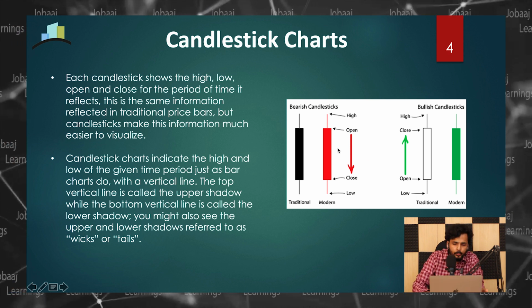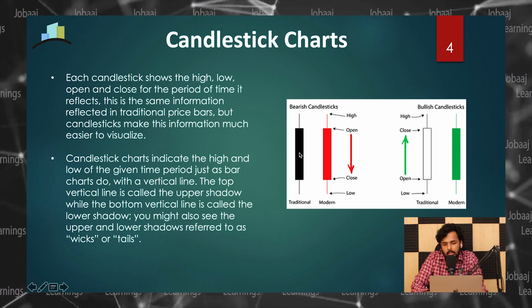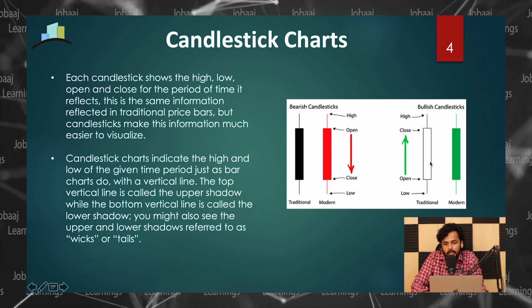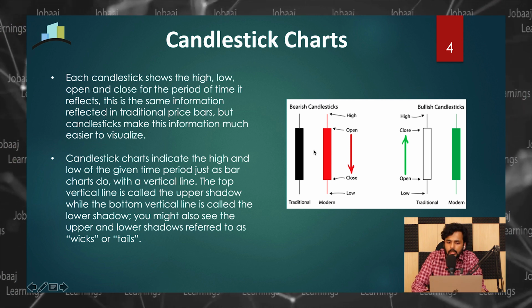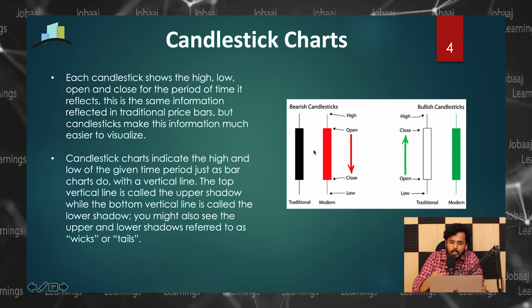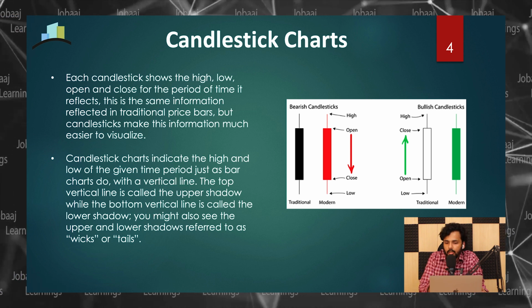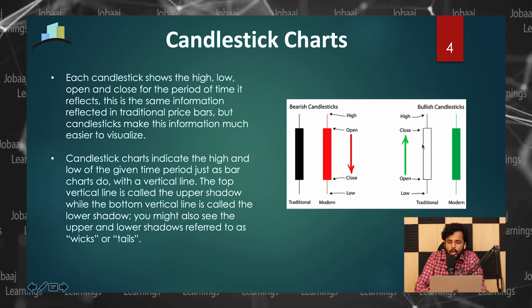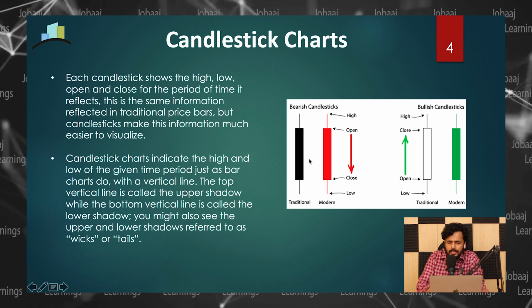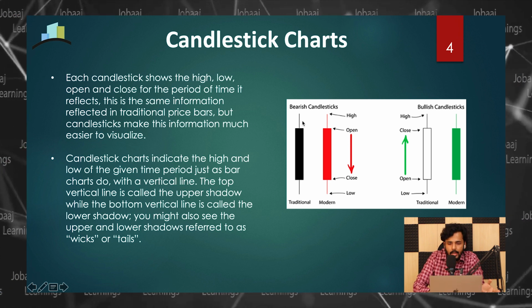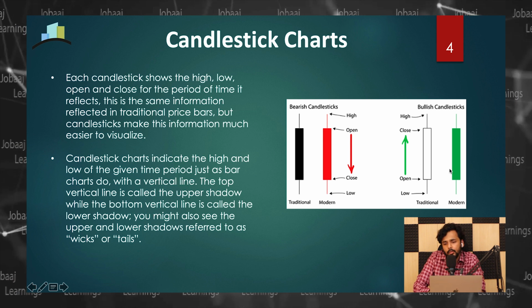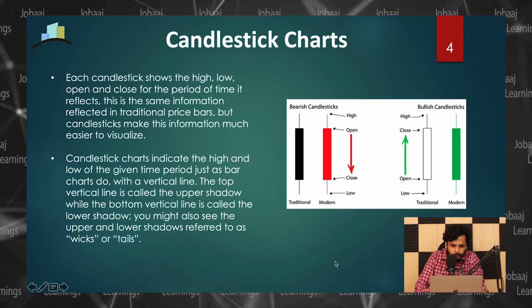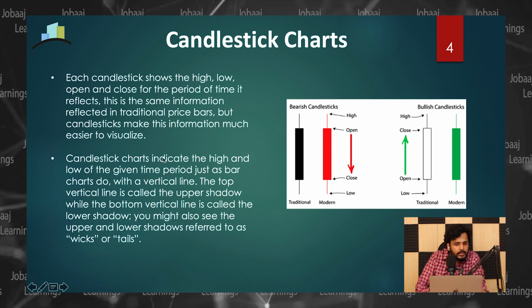I'll explain you. And now you must be thinking why here it is a black candle and here it is a white candle. Guys, most of the brokers or most of the charting platforms will show you red or green candles, but you can switch it to white or black candles. It's the same thing. For red they use black for the bearish candle, and for the bullish candle they use white color as well.